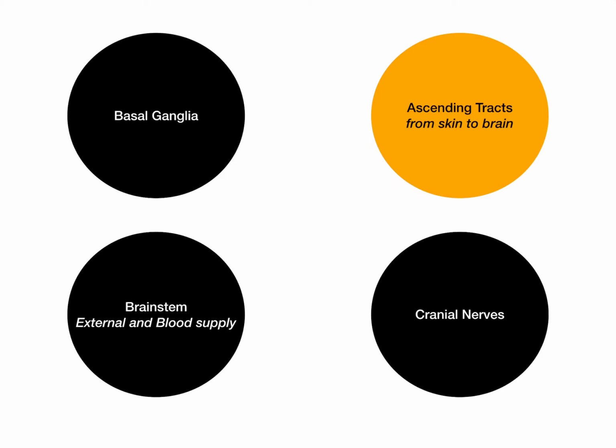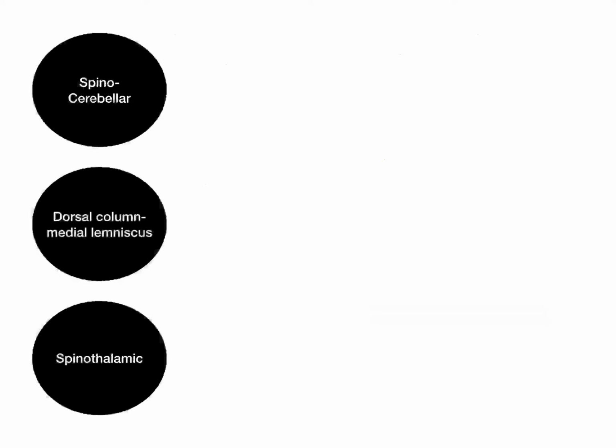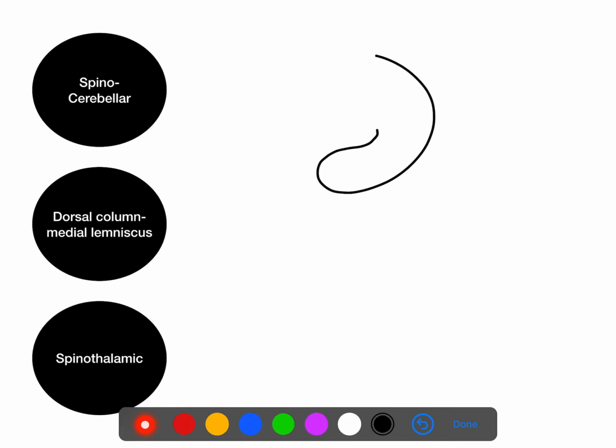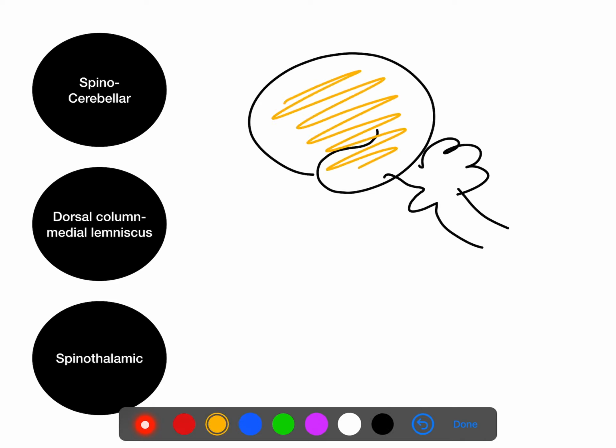So jumping out of the brain now and into the ascending tracts. Ascending tracts carry sensory information about the outside world of all types to your brain, if you're going to be consciously aware of it, and to your cerebellum, if you're not going to be consciously aware of it. There are loads of tracts, about a dozen. You only need to know 3, fantastically. As we said, if it's going to the brain proper, you're going to be consciously aware of it. If it's not, it's going to the cerebellum, and you will not be consciously aware of it.